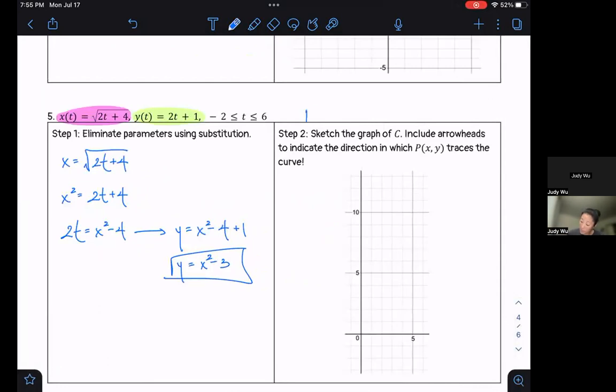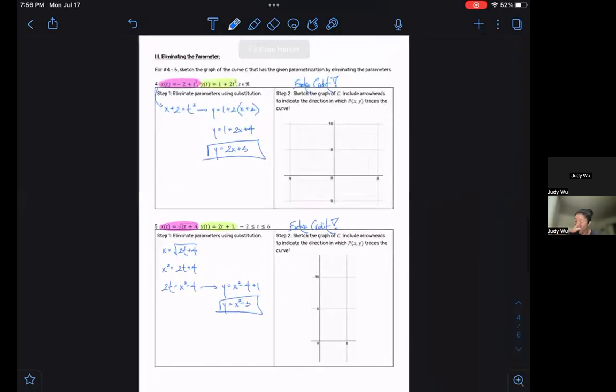Okay, same thing here. If you'd like to come to extra credit or to office hours or make an appointment and explain to me what this graph looks like, including all the directions and how you got that, you be my guest. Okay. So we've got both questions on one page here for you. Extra credit is in the graphing, but we've really started to take a look at what it means to eliminate the parameter. In the third and final video, we're going to work mostly on the algebra for how we eliminate the parameter, and then we're going to find a few shortcuts that might be helpful for us when we get to Calc 2. Okay? All right, my friends, I'll see you back here for the third video.